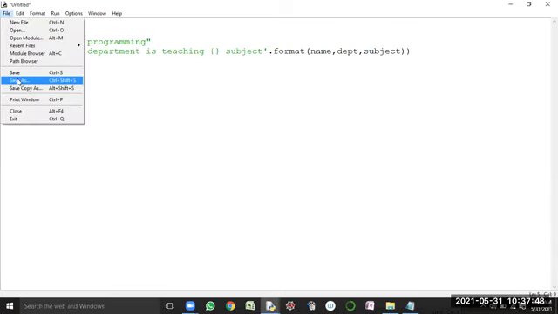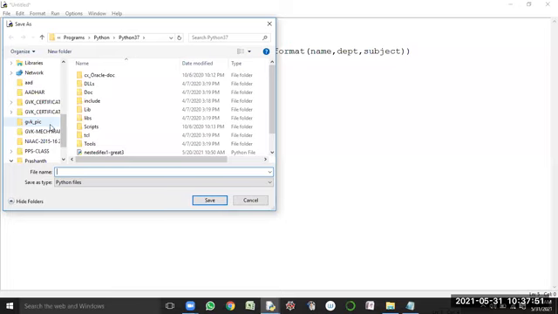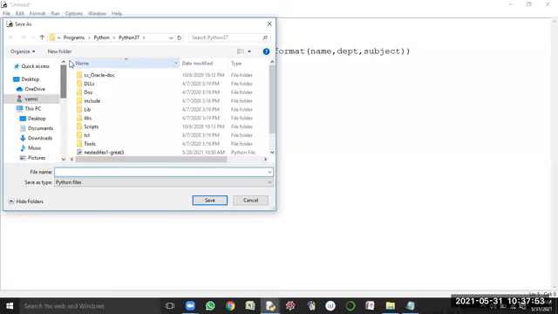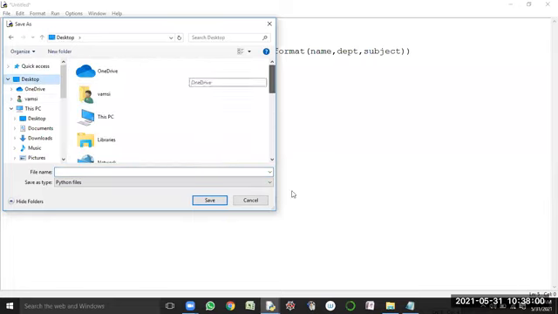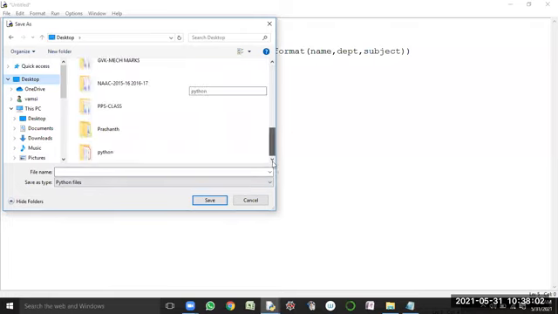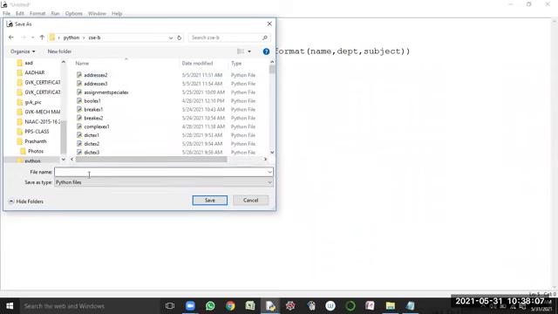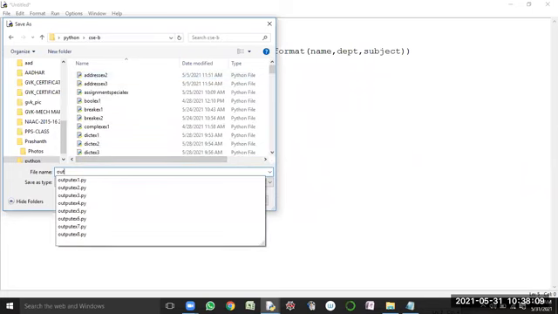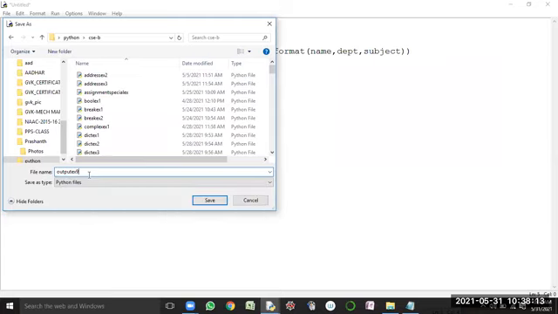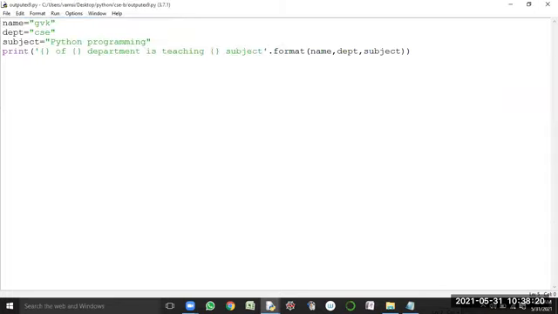So I'm saving the code, guys. Store it into the required folder, the working folder or working directory. I'm storing it on the desktop. On the desktop, there is a Python folder, and in the Python folder, the CSCB folder where I'm storing the programs. As it is an example for output, I'm giving the name of the program as output example 9.py and saving the logic. Then run the program.